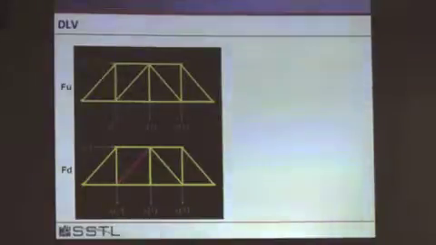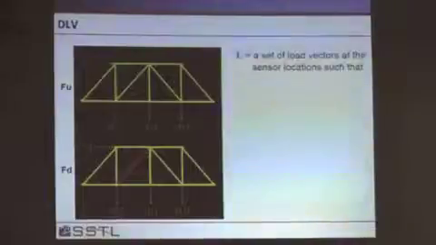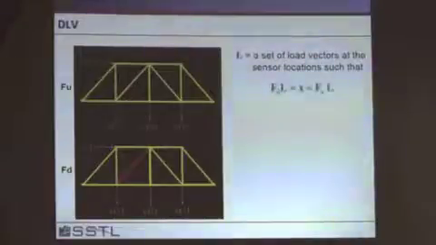Well, they come from using some of the techniques, the next ERA method or the stochastic subspace identification, any of the popular system identification methods can yield this flexibility matrix. Now, the basic idea, though, is that you want to find a set of load vectors such that the displacement in the damaged and the undamaged structure are the same.